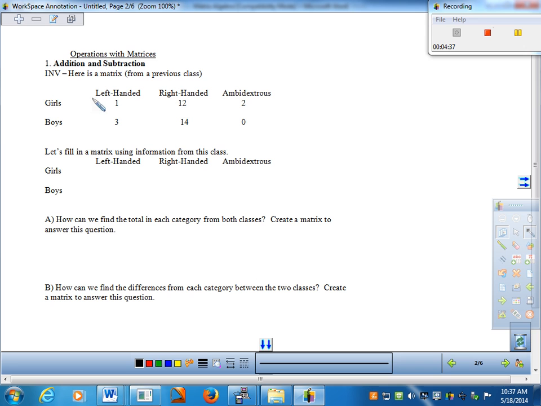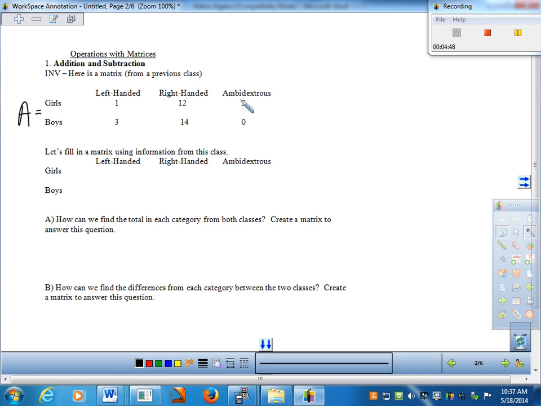I'm going to leave it for now. But I'm going to ask you to do, we're going to call this matrix A. Put a big A out in front there, if you would, just so when I say matrix A, we know what we're talking about. And notice our table is labeled nicely. Two genders, girls and boys, so those would be the rows here. And then the three columns, left-handed, right-handed, ambidextrous. So you see how many of each type, and we've got 6 elements to make that work.